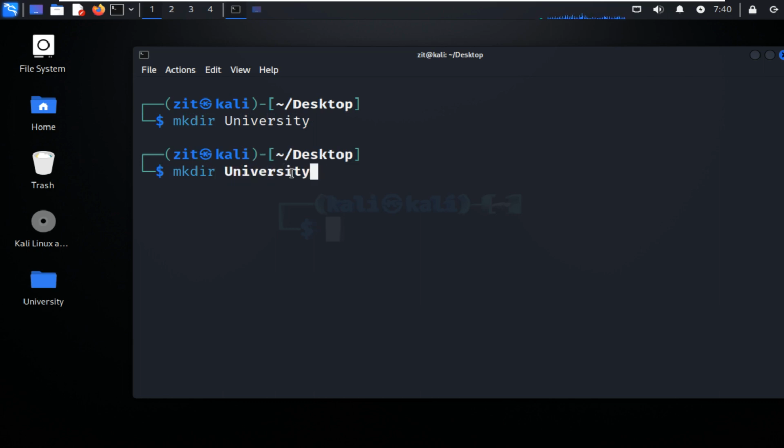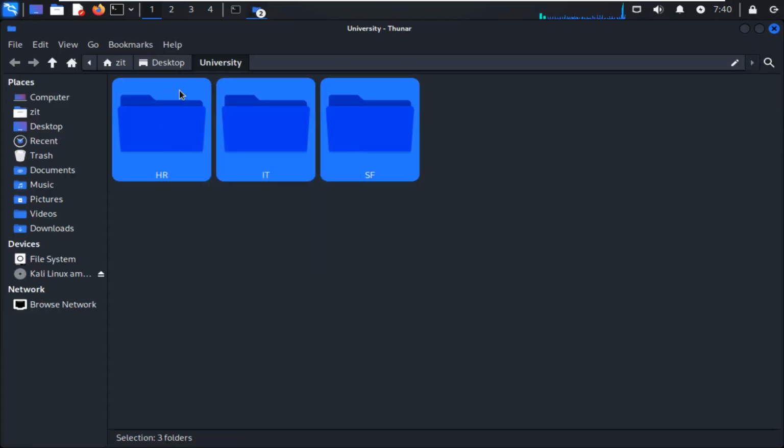By which name? You should use these curly brackets. I need directories created inside this. Just type the directory names: one directory IT, another one SF, another one HR. I want to create in this root directory these 3 subdirectories, father directory and son directories, a father which has 3 sons. For example like this. Now hit enter and see these 3 folders have been created.